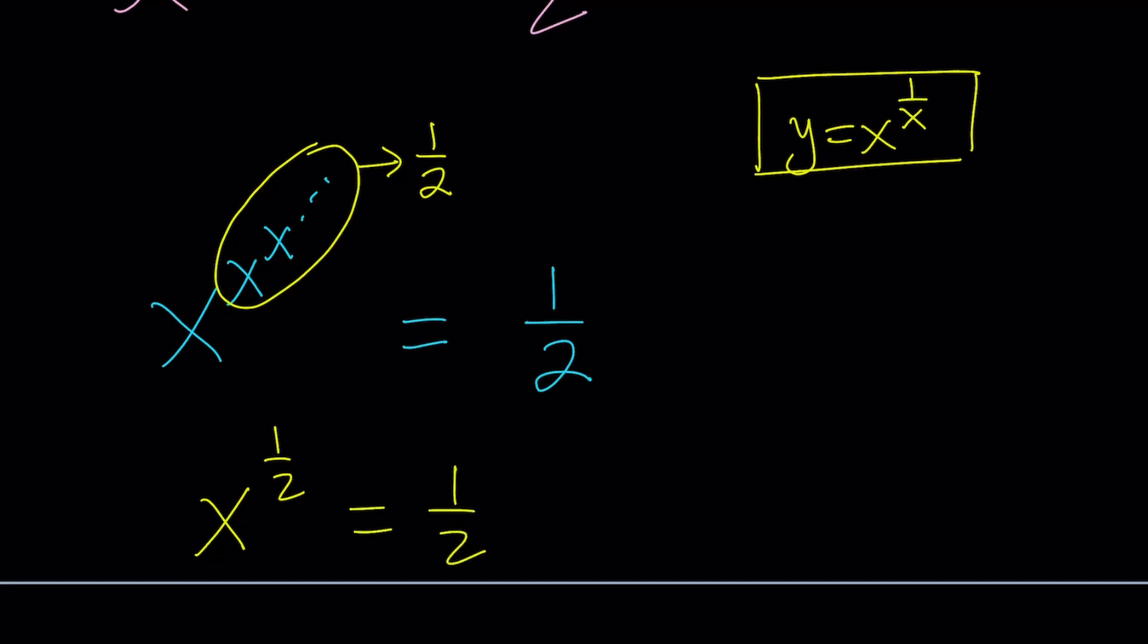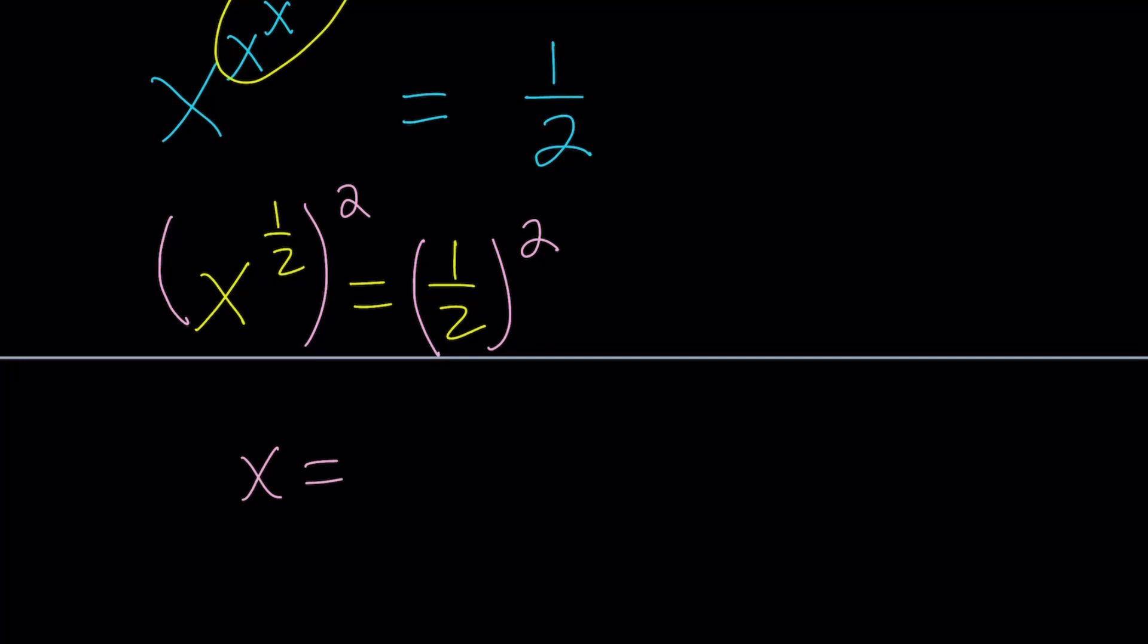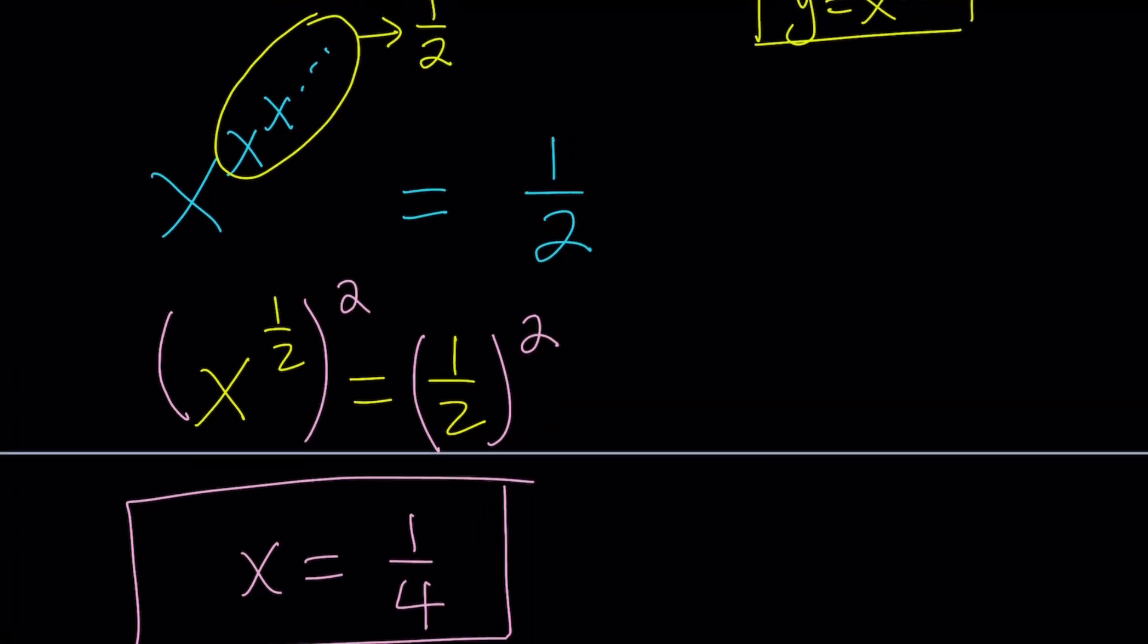So, what you can do is multiply x to the power of one half by itself, which is going to give you x, or just simply square both sides, and that's going to give you one half squared, and this means x is equal to one fourth. It's kind of funny when you find x, it becomes smaller, because it's a number that is between zero and one. Now, obviously, we said that x must be positive. So, in other words, you're thinking about this, like square root of a number is one half. What is that number? And it has to be a real number.